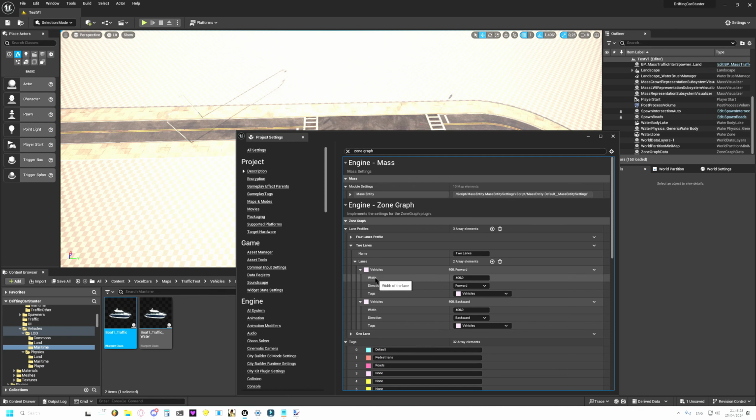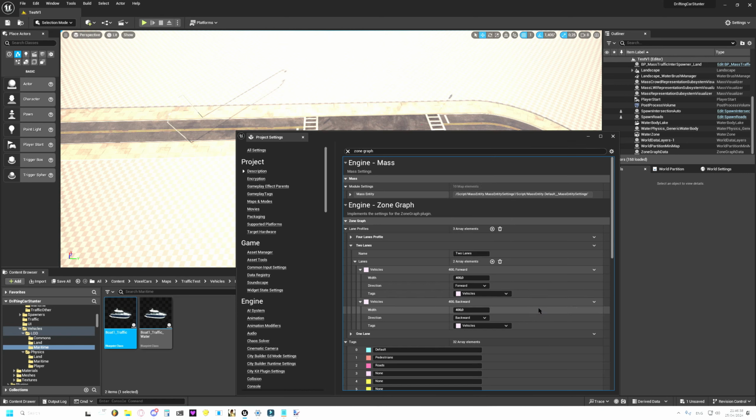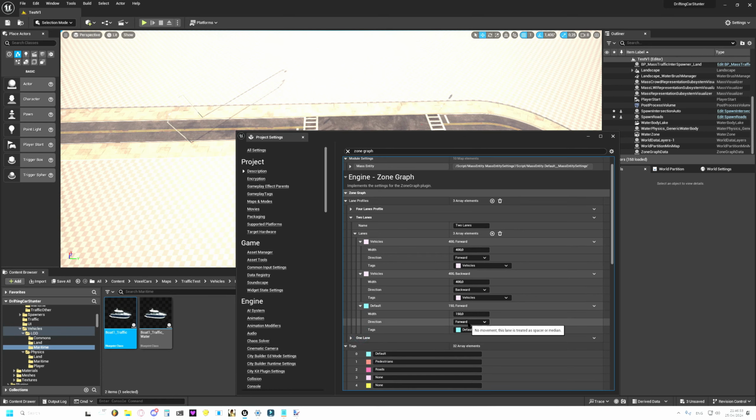Then we set the width. With CityBLD, it's more generally 400. And we set the main tag, allowing us to be sure we can drive on, which is vehicles. Nothing more. I'm going to show you why after. If you have some roads which have space in between the lanes, you can add lanes between which use neither forward nor backward, but just use none.